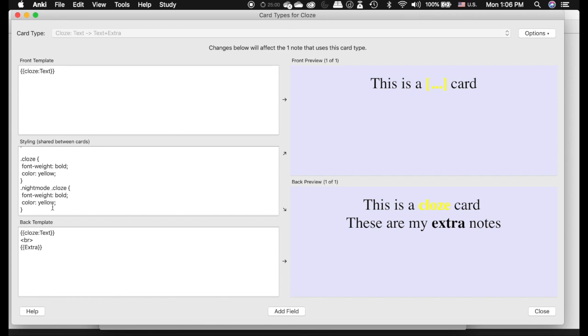Now on night mode, you could change it. You wouldn't actually need this one because you've already defined that. If you just wanted to change the color, if we wanted to change the color to red on night mode. Now I actually recommend when you do this that you add a comma and do dot night underscore mode as well for anything that you're setting for night mode, because this one is Anki's native night mode and this is for the night mode add-on, so that way everything matches up. And I'll show you in a second.